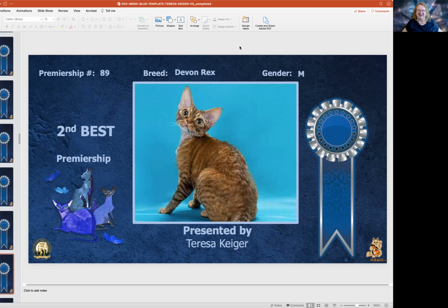Devon Rex male. All right, everybody's like, oh, because Devon Rex gets all the cute points. Now, again, I judged a few other photos of this boy, and I noted in my notes, he looks like he would be just a clown, but we expect that from the Devon Rex. What I like about him is that coat. You want to run your fingers throughout that thick, curly coat. I love that pixie shape to his head, and you can see that it's a series of circles that make its way into a triangular shape. He's just a great example of the breed and my second best cat in Premiership.